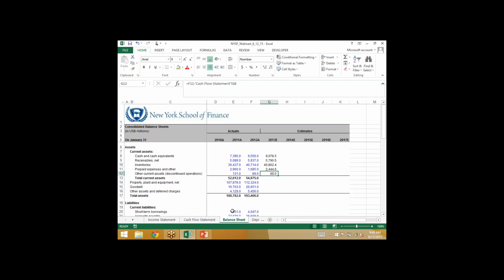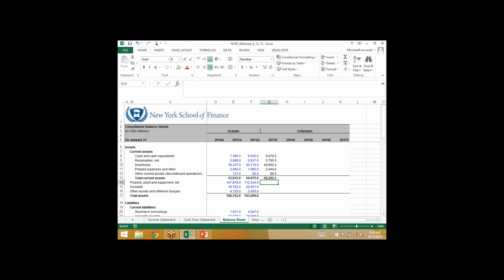So a lot of people, when they first see this, get confused. They think there's no line item anymore for discontinued operations, which means this is 0. This is not 0. If there's no line item in the cash flow statement that impacts it, it just means it's not changing. It doesn't mean it goes to 0. If this were to go from 89 to 0, that means the cash flow statement is plus 89. So don't bring this to 0 just because there's no cash flow statement line item to drive it. Don't get confused by that. Okay, we can now total our current assets and continue to the long-term assets.